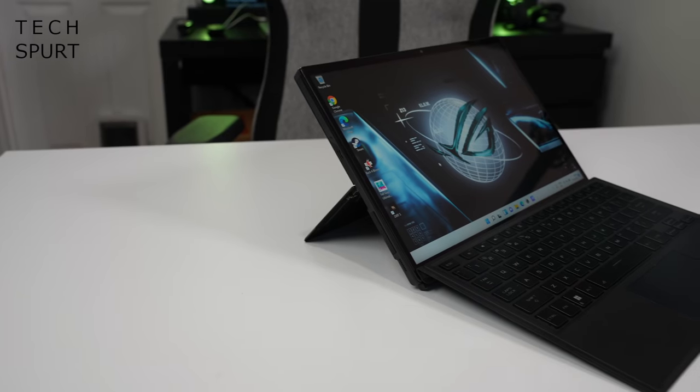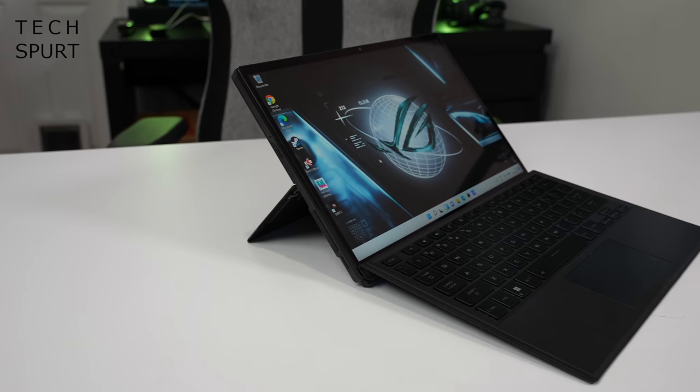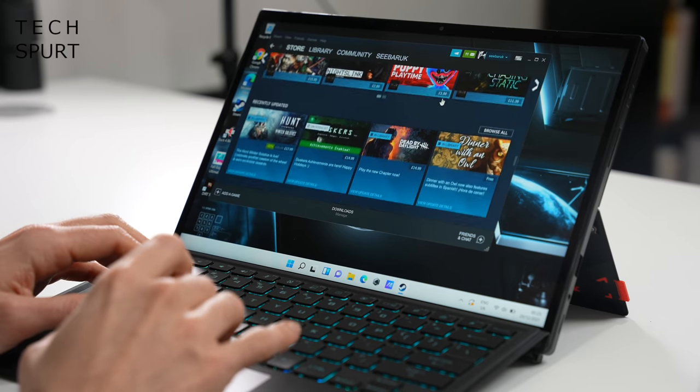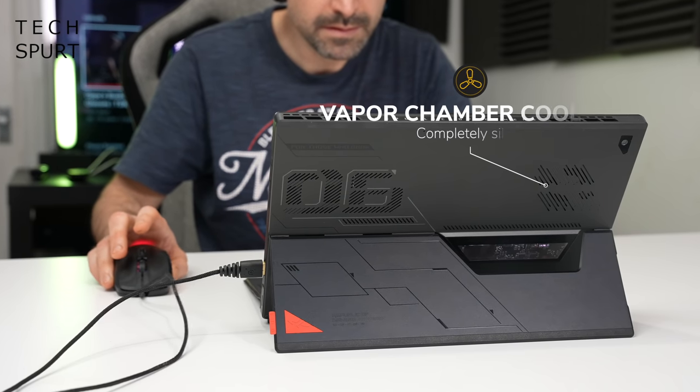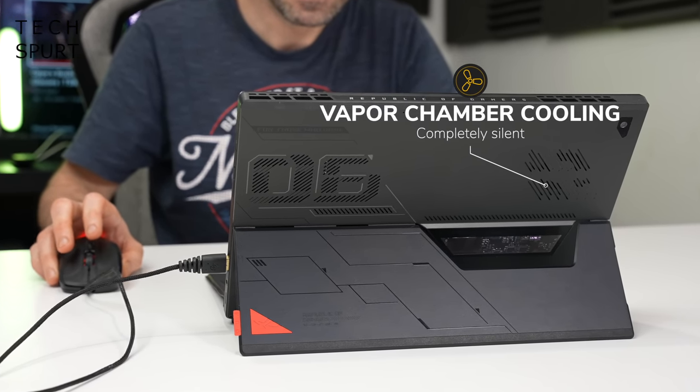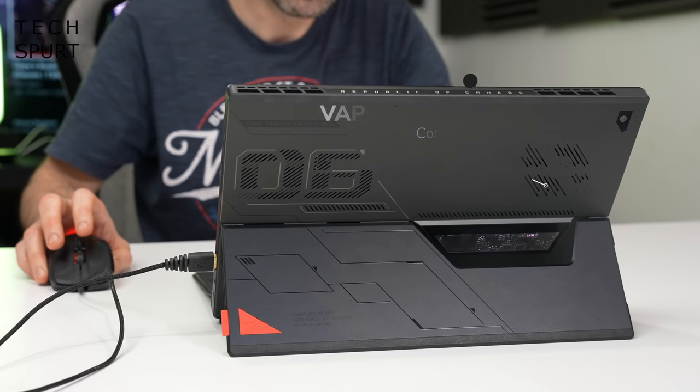Despite the size of this thing, you can configure the ROG NR2201 with up to the latest 12th gen Intel processors for some proper beefy performance. And despite the crazy portable design, ASUS has even managed to stuff an NVIDIA RTX 3050 Ti GPU into the top-end model. You've also got full support for the ASUS XG Mobile — an external GPU that packs serious grunt if you really want to push this device to its limits. The gaming slab also sports a vapour chamber cooling system that is deathly silent, not so much as a faint hiss even when you're blazing through your games.